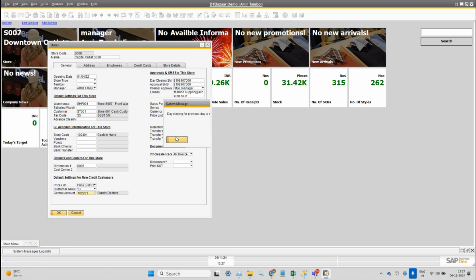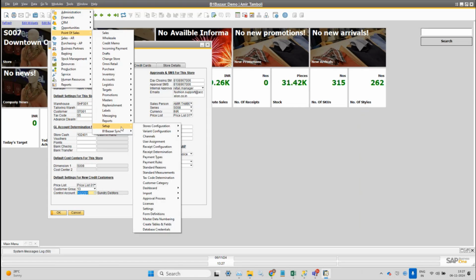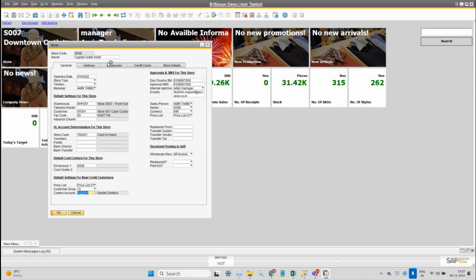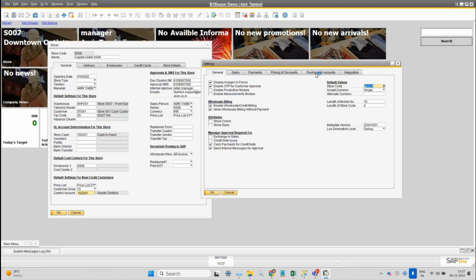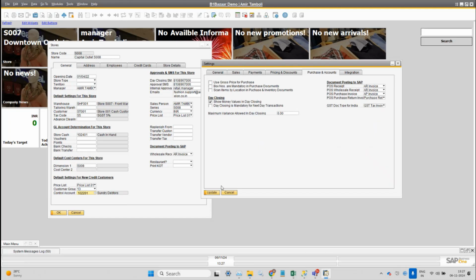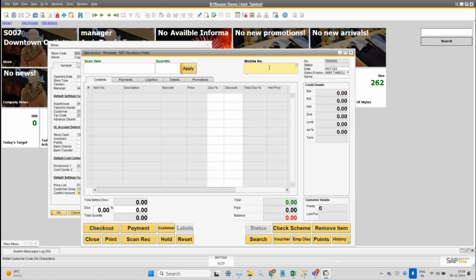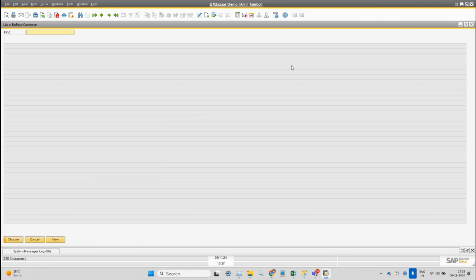Okay, as we have done the setting of the day closing mandatory, so it is not allowing. But there is the option available.